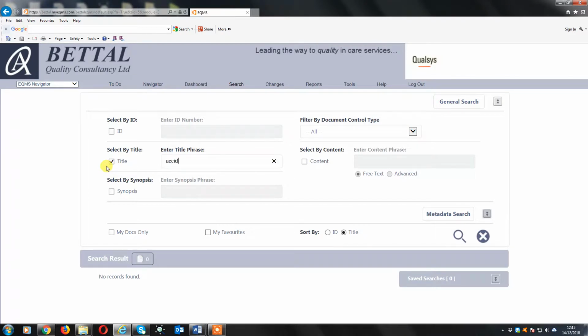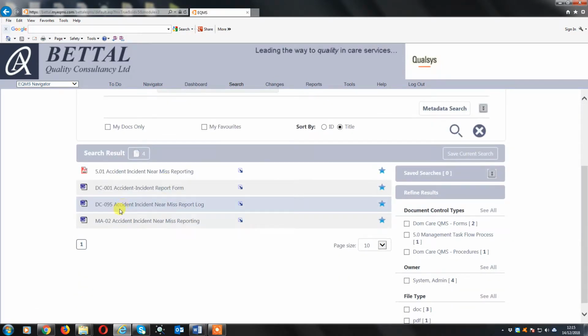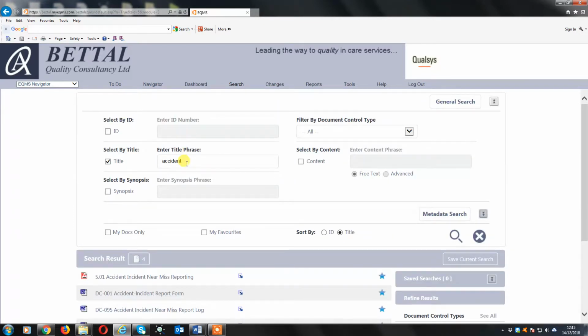What we've looked at is an accident procedure and an accident form, so that word should be picked up in the titles of those documents, and we have a little spyglass icon down here. We clicked in title, as I said before, and there's the procedure, and DC, or forms, and there's a form. By the way, there's a log. It is mentioned in the accident procedure, we just didn't look at it or refer to it. And there might be other things as well.